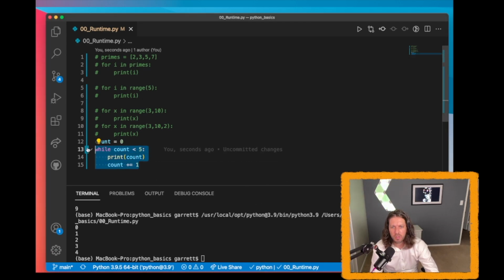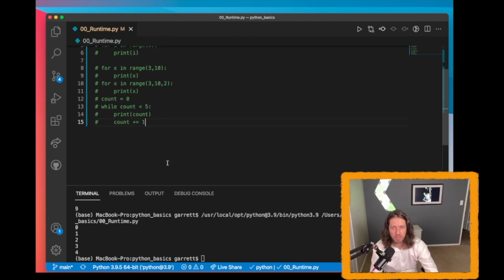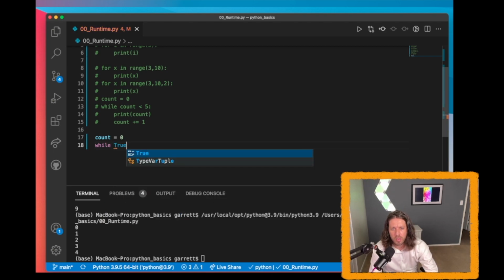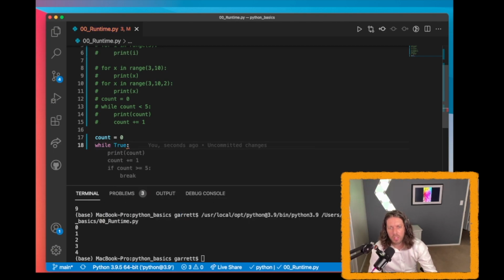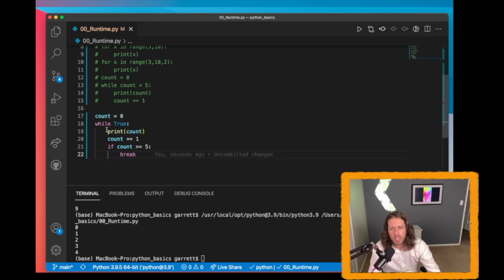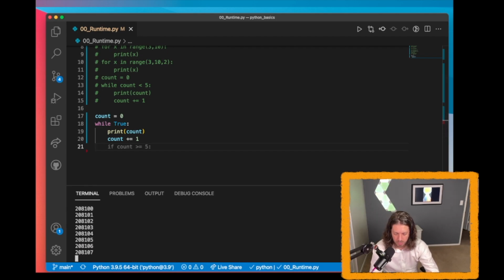All right, let's go ahead and do another example of a while loop. Sometimes you can get caught in an infinite loop if you don't meet a condition. So let's do another one. We'll say count equals 0, and while True. Now this could keep counting and counting. We're going to print number and count plus 1. It's going to keep running and running and running. So if we go ahead and run that, it's just going to loop infinitely.